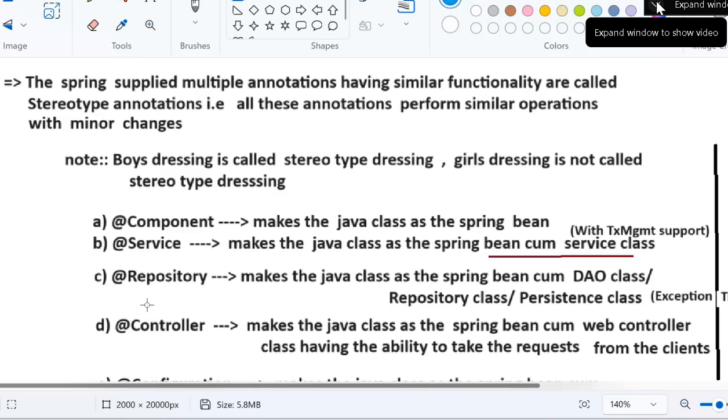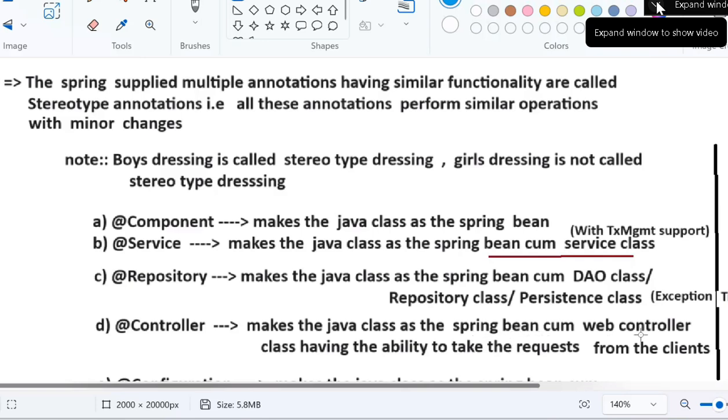That's the advantage of @Repository. @Controller makes the Java class as Spring Bean cum web controller class, having the ability to take requests from clients.